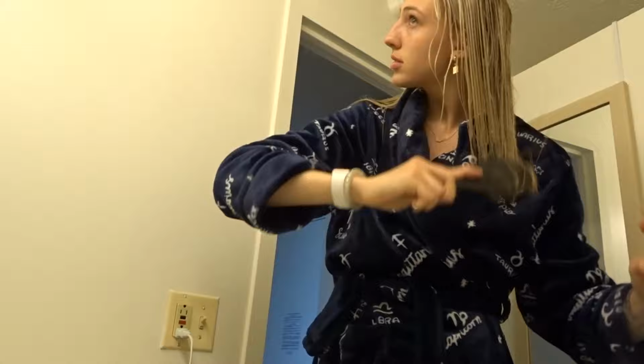Alright guys, just showered, feeling nice and clean in my robe, and the first thing I use right out of the shower is this Jergens Natural Glow, just a moisturizer.